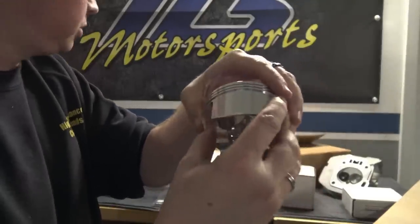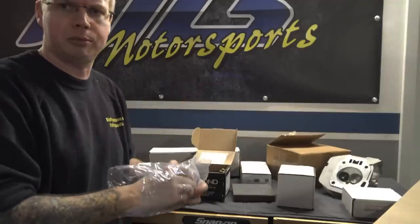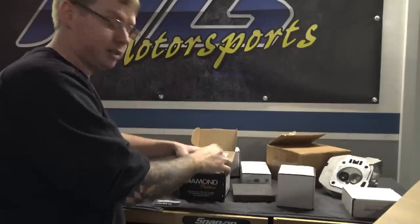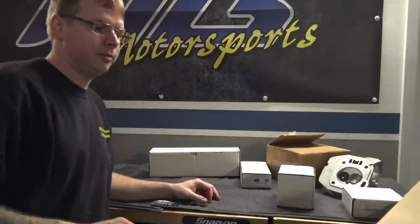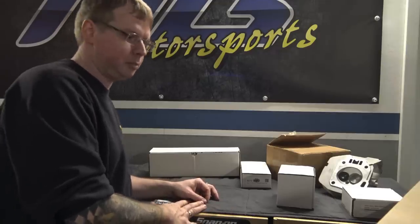I think I'm going to run about 9 to 9.5 to 1 compression ratio, since the engine is running on alcohol. I don't need to go too low with the compression ratio. Also, I think the boost level will stay at a maximum of 20 psi.